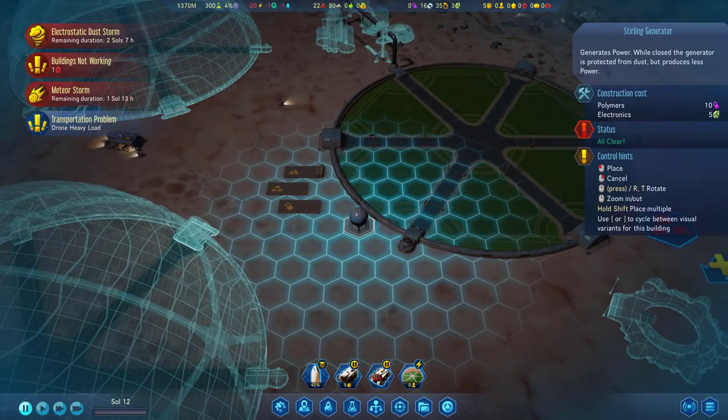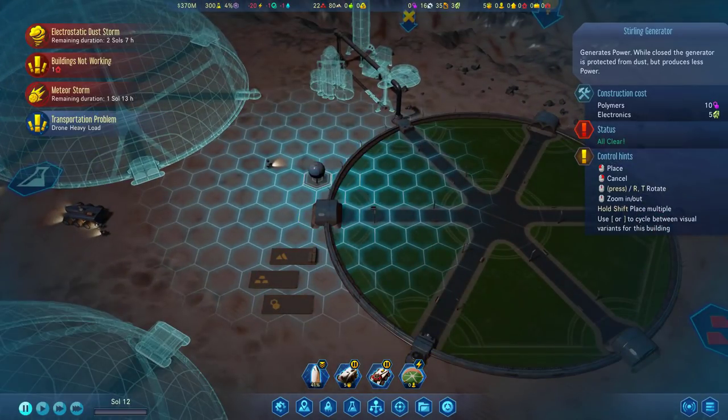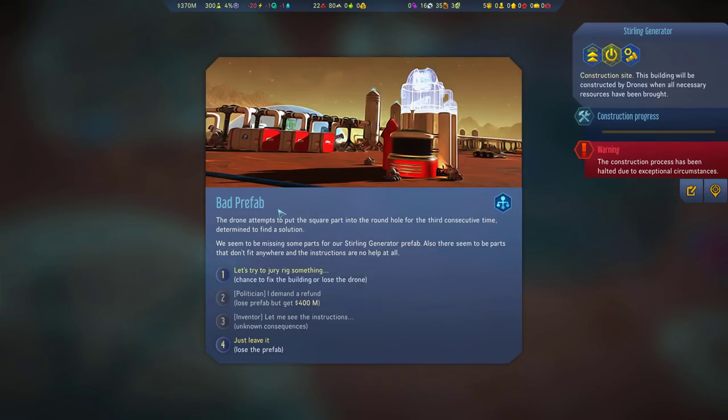Power systems over here. Let's put them over this way then. Tough choices. Whoa, no. Can't lose prefabs. Drone attempts to put a square part into a round hole for the third consecutive time, determined to find a solution.